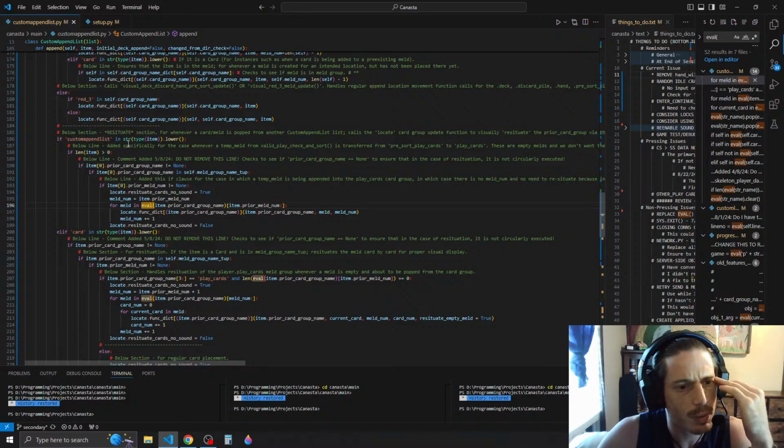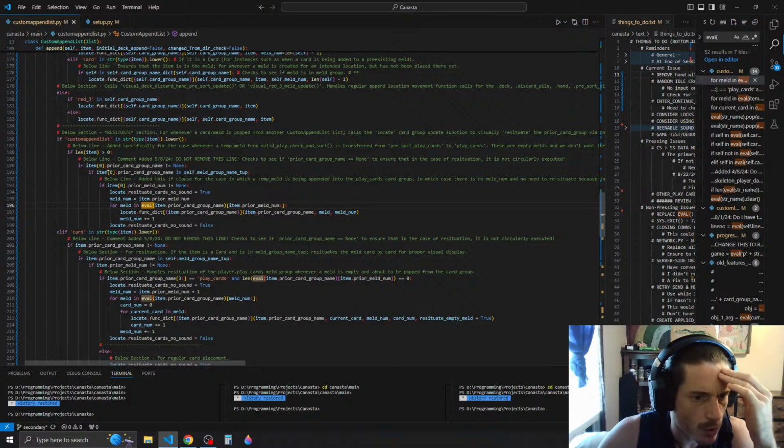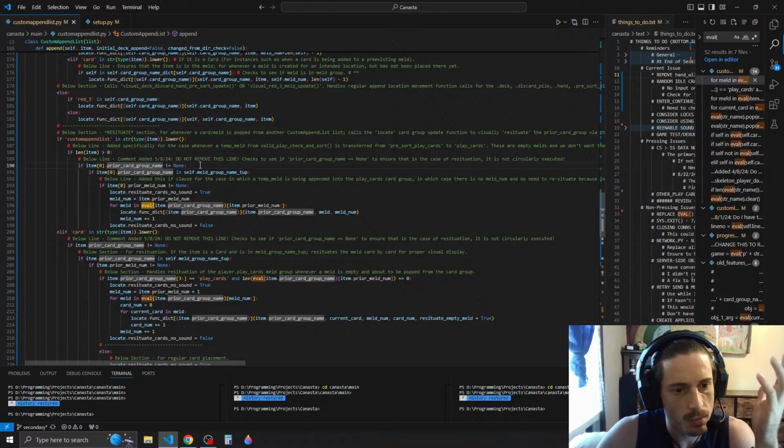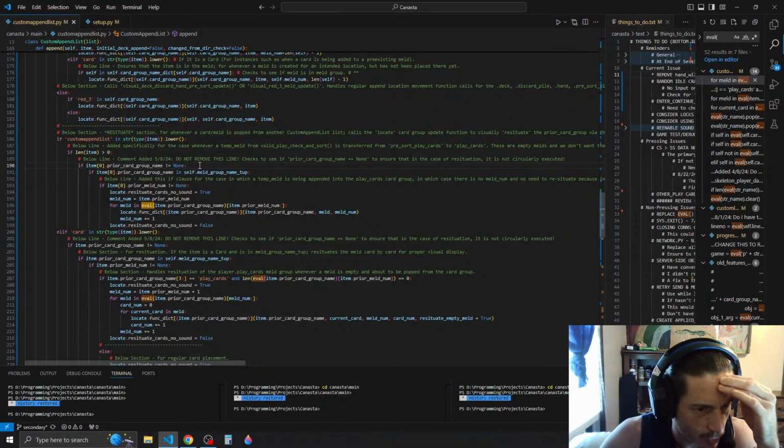It checks if custom append list, if the length of the meld is greater than 0, it checks its prior card group name. Okay, so this is for resituation. This visually resituates the card group that the card was popped from, because the prior card group name is the group that it was popped from.